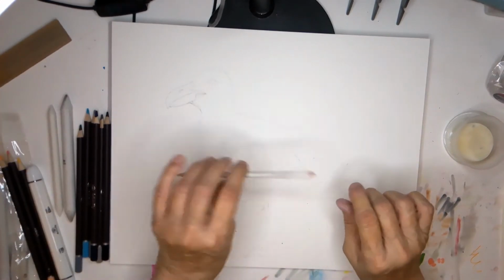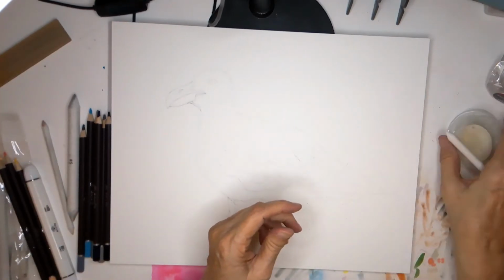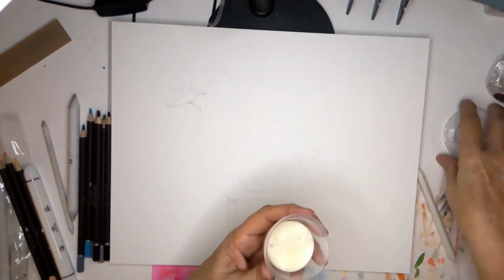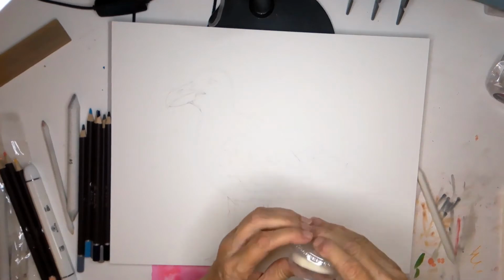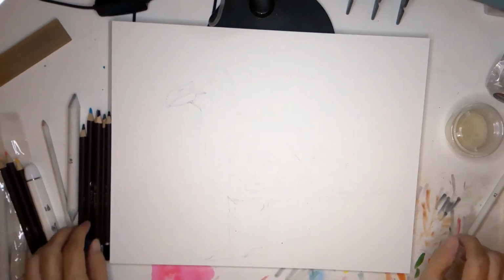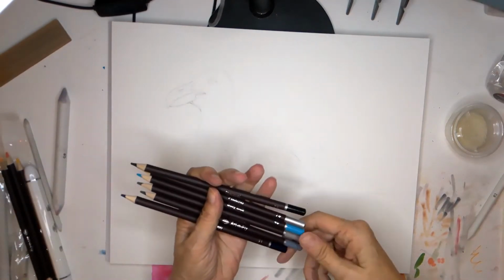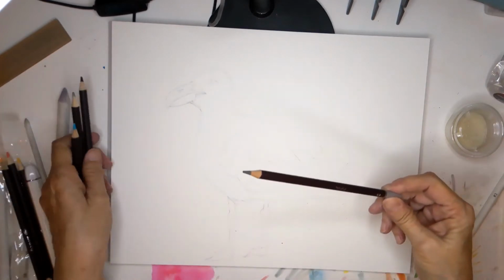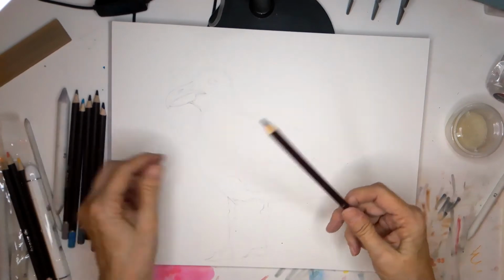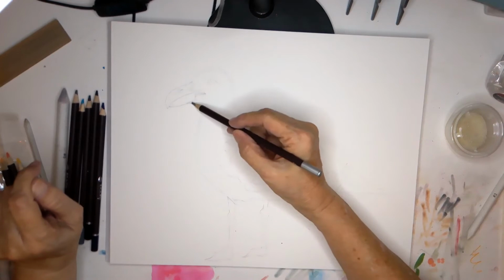Now, I am going to begin with the number three, but I'm not going to do it yet. I want to color in first. I'm going to cover up my sponge so it doesn't evaporate. I'm going to start with the pewter. No, I'm going to start with the pistachio because that's what I deal with. And what I'm going to do is add in the shading very lightly.